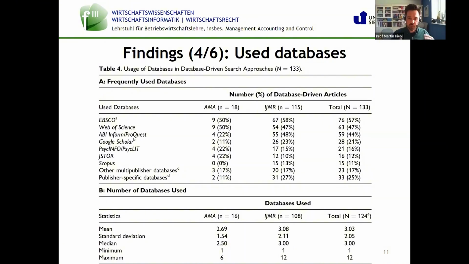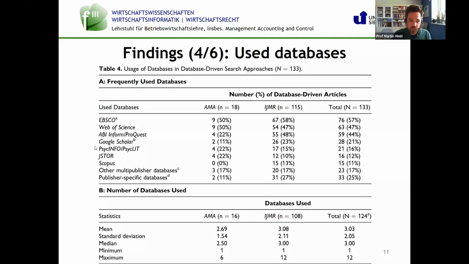But if you choose 3 databases, you need to be aware of which databases to choose, because some are what I call multi-publisher databases here: EBSCO, Web of Science, ABI/INFORM, Google Scholar, PsycINFO, JSTOR, Scopus. I termed them multi-publisher databases because they don't just include journals published by one publisher, such as Elsevier, Wiley, Sage, Springer Nature, Emerald, and you name it.